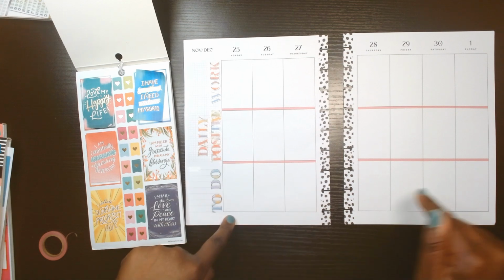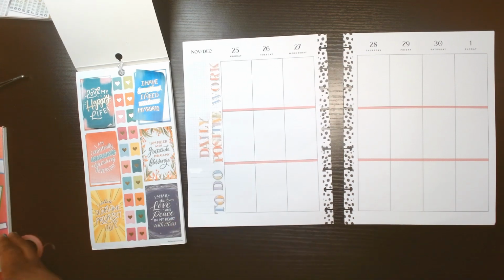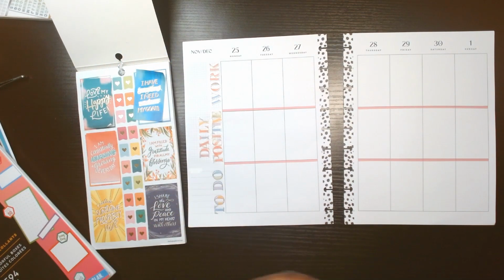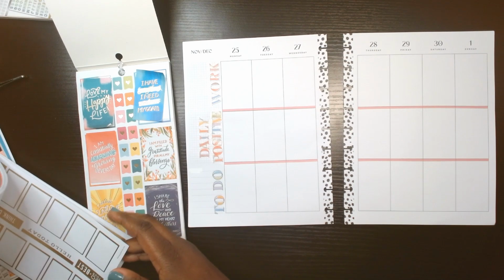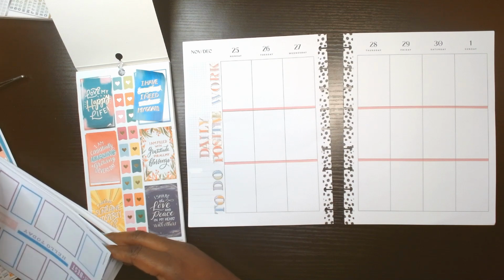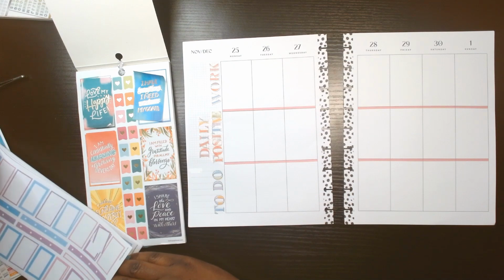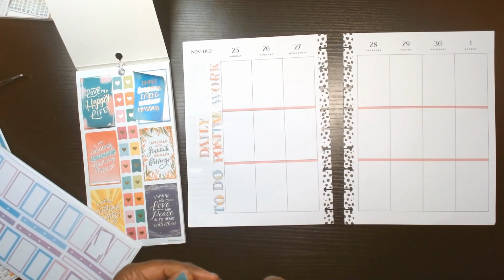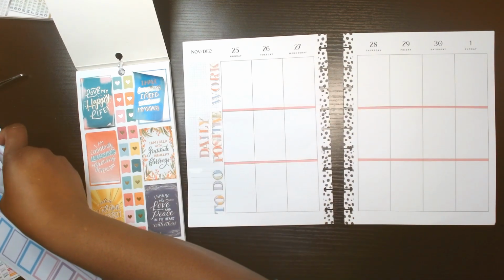And what I'm going to do down here in this section is I'm going to put in some list stickers. So I'm going to be using my colorful boxes, and we're going to bring in some of these quotes. So I'm going to alternate between the list stickers and the quote boxes. And so we're going to be using any of these colors. You can use pink, blue, whatever you have. I have a couple off to the side here that I started with just because, again, I was doing that little trial planning.